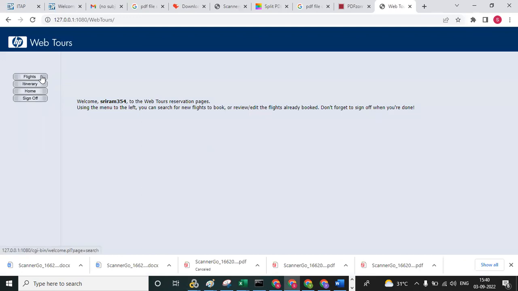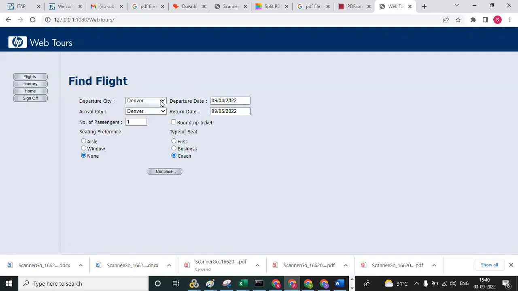See, after that, click on flight and you can observe there will be drop downs. For departure we have a drop down, and for Denver we have drop downs. Now you can observe, maybe I am going from Frankfurt to London. Will everyone go the same? No, right? So this is also a dynamic value. Application side dynamic values, like the drop downs.